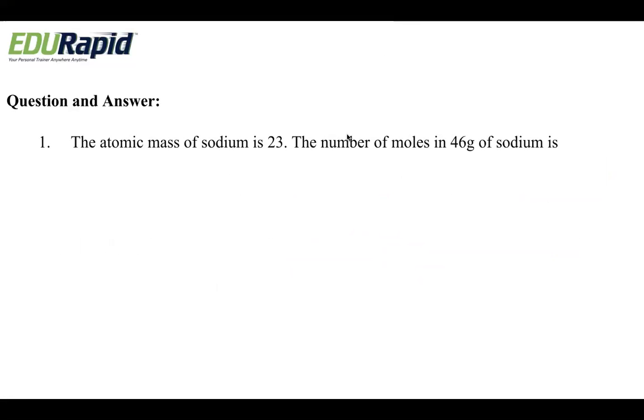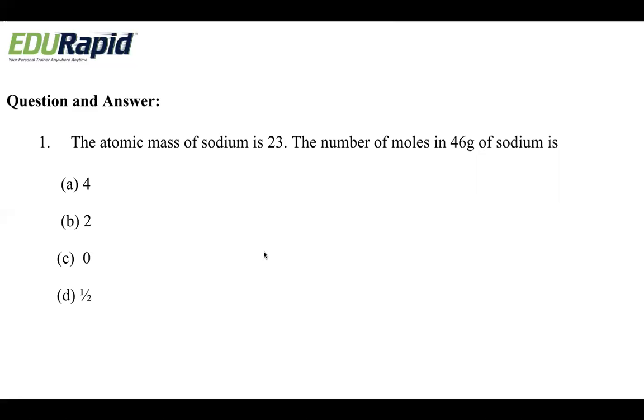We will move to the question and answers part. The atomic mass of sodium is 23. What is the number of moles in 46 grams of sodium? They have given the atomic mass. What is the atomic mass? 23. So what is the number of moles present if we have 46 grams of sodium? Is it 4 moles, 2, 0 or half?